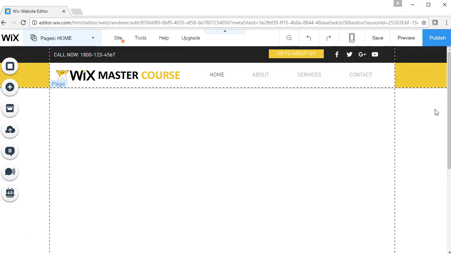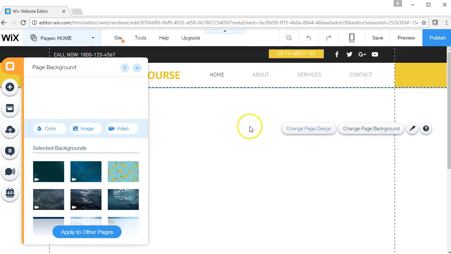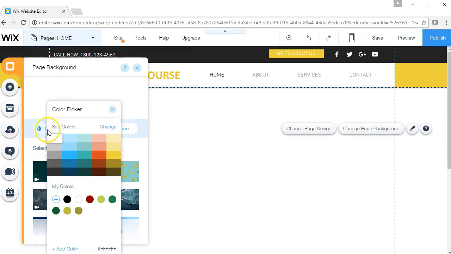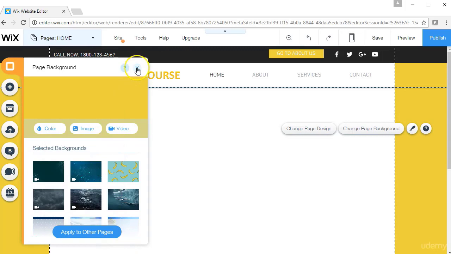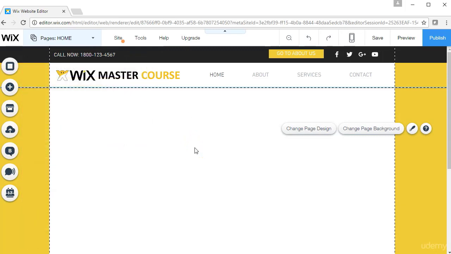So if you wanted to change the background, let's say on a shape or on a strip, you would have that option. The first thing that we'll do is we'll edit the page background. You'll click right outside the grid line and you'll see a pop-up like this. You can click right on Change Page Background. You can change the color, you can add an image, or you can add a video. I'll click on color and then I'll make the page background yellow. As you can see, the background is changed.